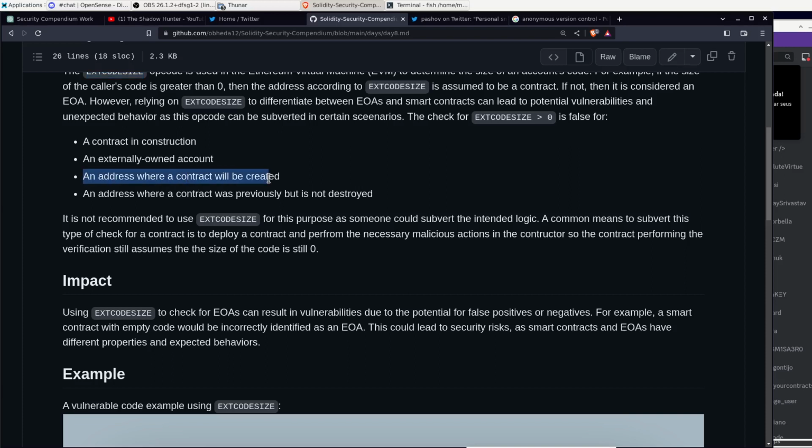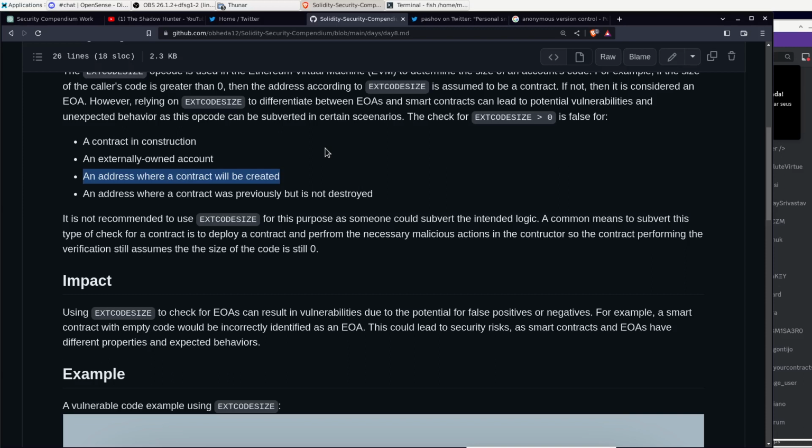So this is a very interesting one. An address where a contract will be created. What people do also to fool extcodesize is pre-calculate the next address for the exploit. So they have the exploit contract, they use the same nonce and use CREATE2, and they get the address that will be deployed.